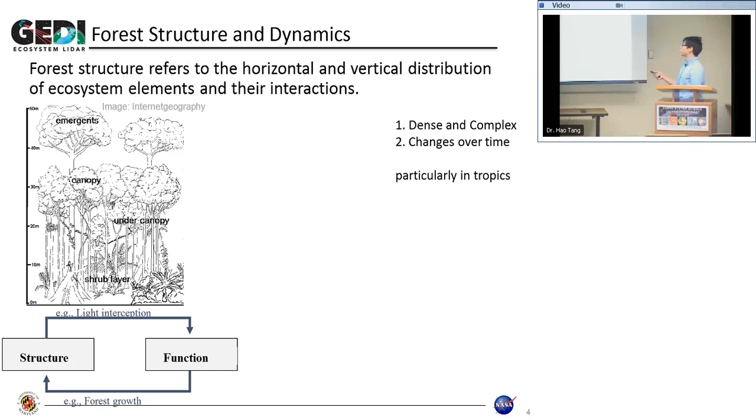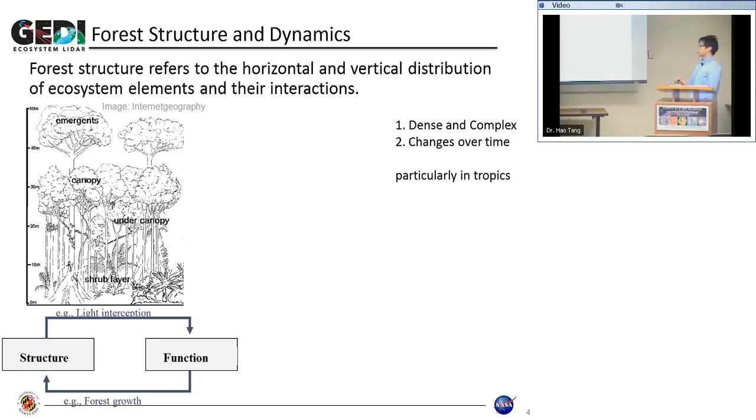This is what it usually looks like when you walk into a tropical rainforest. We have really tall emergent trees that can grow more than 50 meters. Below that, at about 30 meters, we have a nice thick blanket of canopy layers that can intercept 90% or more of the solar radiation. That means it usually creates limited radiation conditions for the understory and the shrub layers.